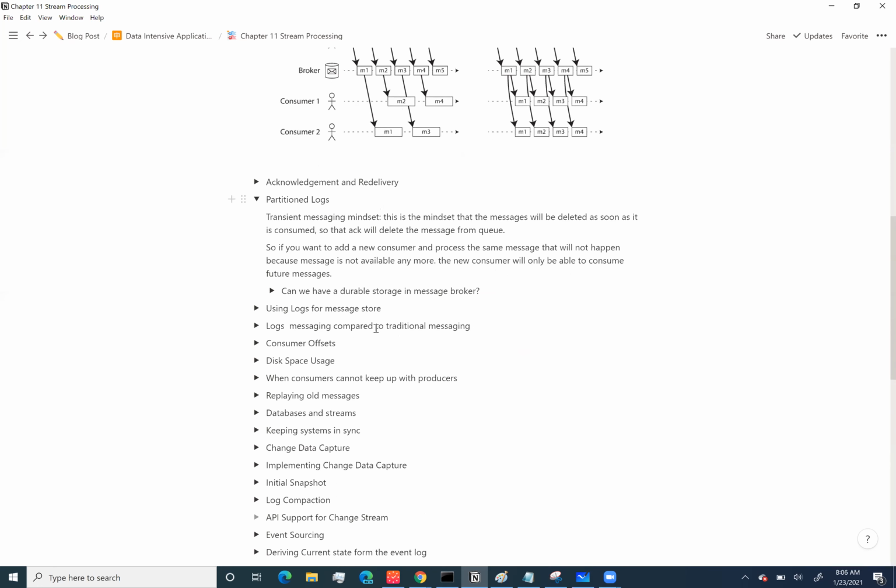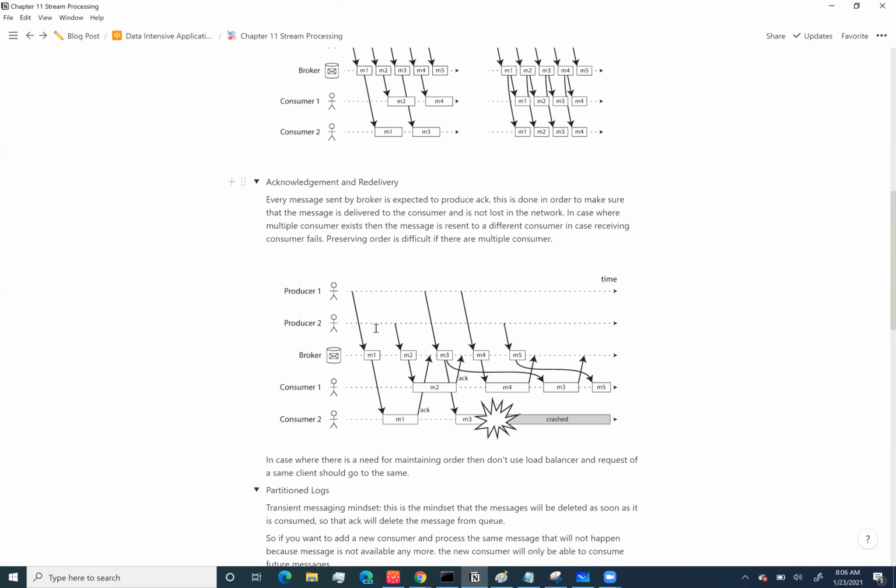I had one question. Like, how do we know if we want to deliver M1 to two consumers, right? How will it be delivered? First of all, the consumers will subscribe to this broker.